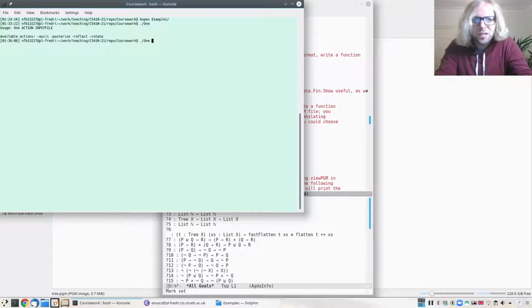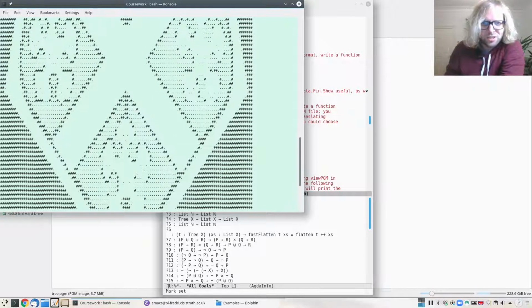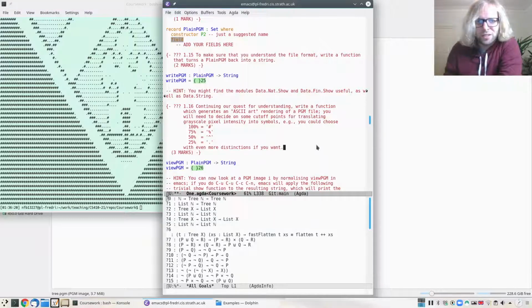So if I do that, and I say the action ASCII, and I give one of the examples, for example, the Strathclyde logo, then it's producing this ASCII art version of the logo. We see there's some black, there's some white, there's some gray in the middle. So that's what I want this view function to do.